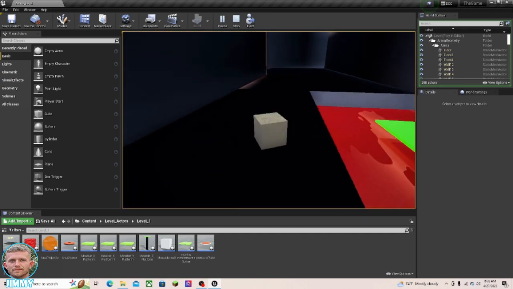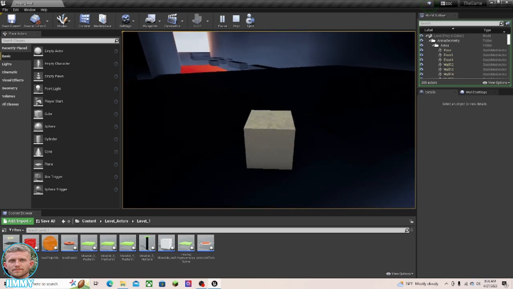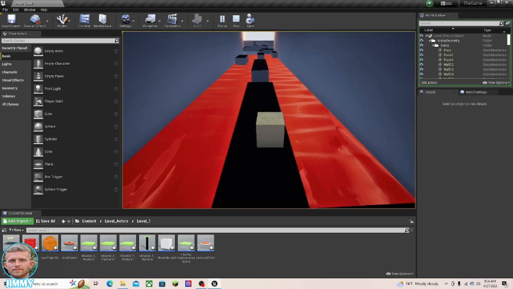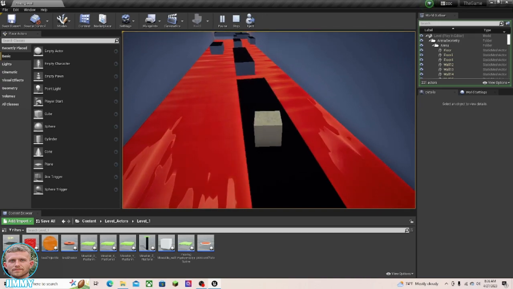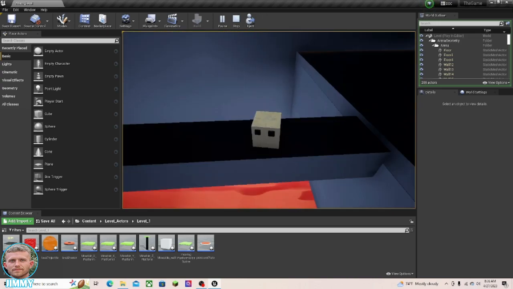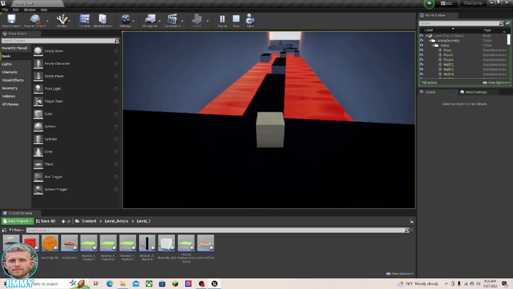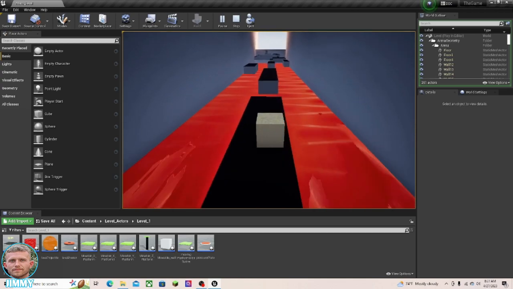Alright, so we made it to the other side. Let's see what Shane's got hidden around this corner here. Alright. Looks like we've got some basic parkour. I don't see any moving parts, but it looks good. Looks like we might need a checkpoint over here, so I'll go ahead and add that. Let me run through this parkour and we'll see how it is.